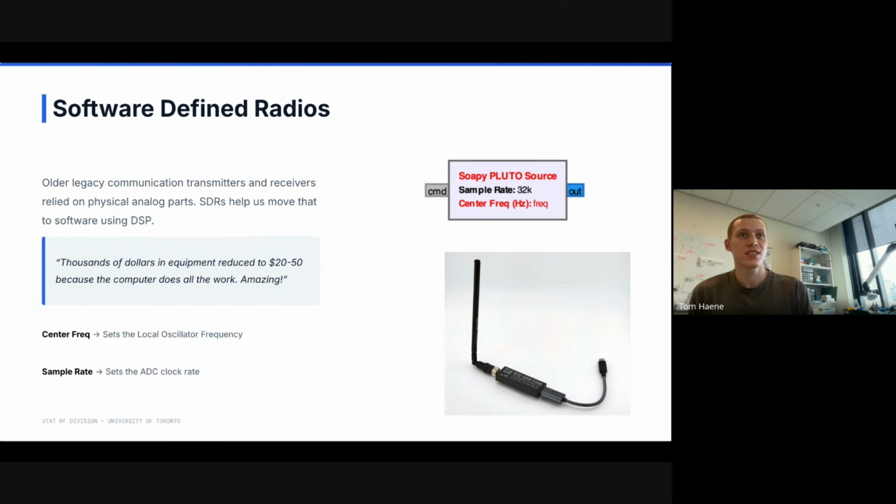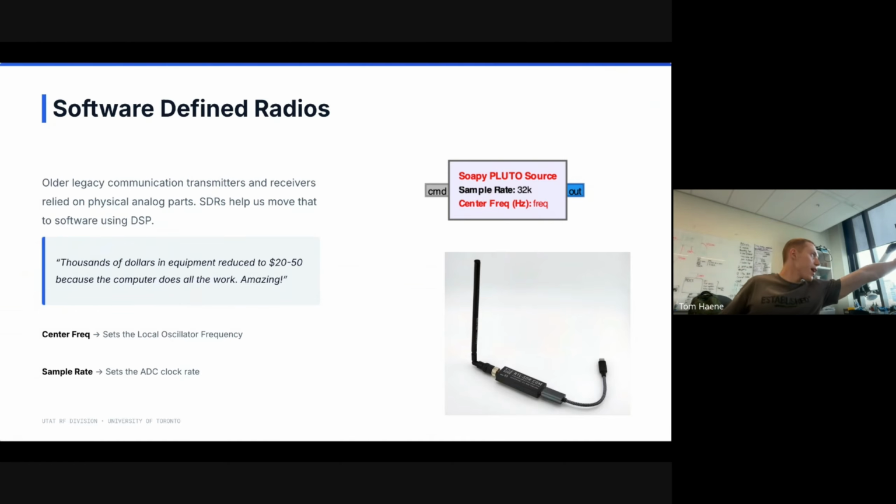So SDRs are a game-breaking, game-changing kind of innovation in the sense that it shifts all that communication system logic to software. So I can design a transmitter and a receiver all on my computer. Without it, we wouldn't have a club here, because, I mean, we would, but it'd be very different. We'd be in the lab here connecting wires and looking at scopes and things like that. But instead, we can design a whole system on our computer. We can receive a signal, and then I can process it on my computer, all in software. So that's all it is. It's just making a communication system in software. That's how you think of a software-defined radio.